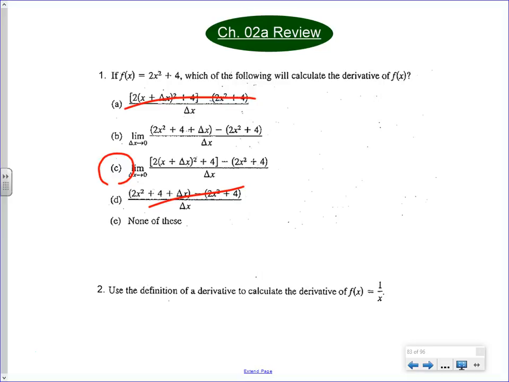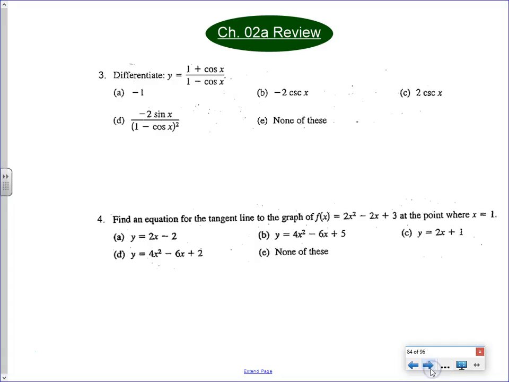Good. Number 2, use the definition of derivative. Is that a good test review problem? Yes, so let's skip it for now. Okay, and we have examples of that in 2.1. How do you start? Number 3. Bottom d top minus top d bottom all over bottom squared. I'm not going to do it, I'm just saying what to do, right?